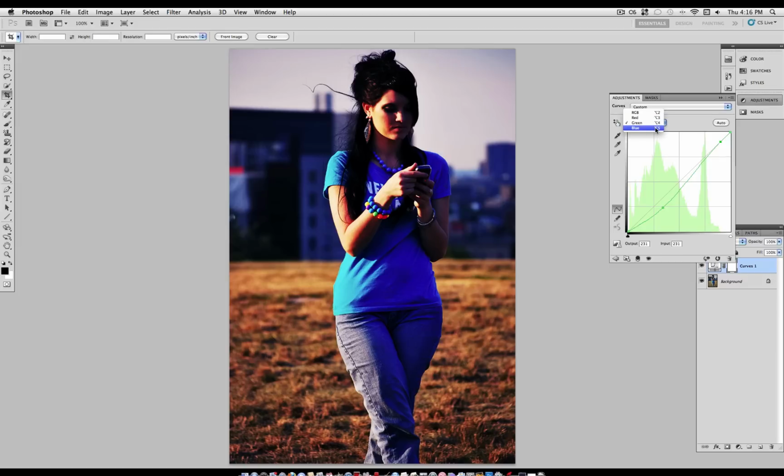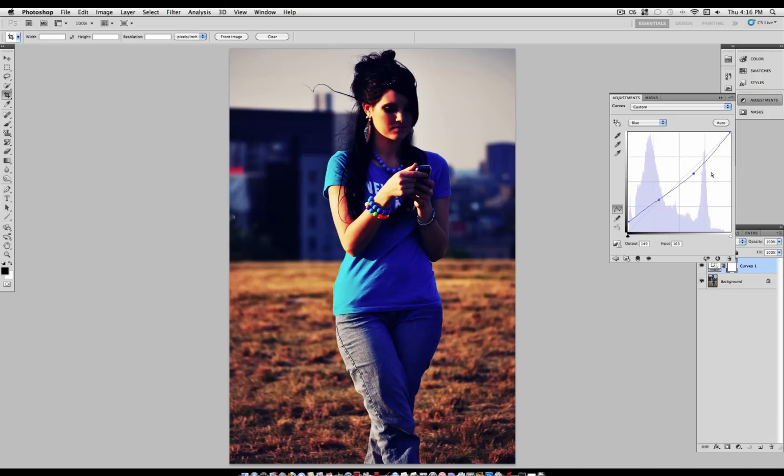Now if you head over to the blue channel, we're just going to raise the yellows of the highlights to give it that purple yellow contrasted final look. So the first point we're going to do, actually raise this corner point this time, which is going to bring out the blues in the shadow, and just raise it to about 25, somewhere around there. And the next point we're going to do 82 by 76. The third point we're going to do 149 by 163.